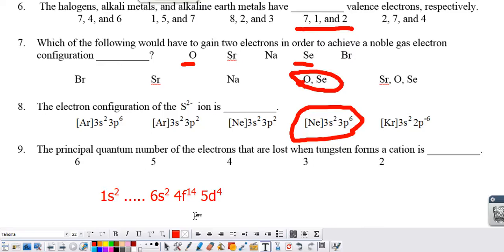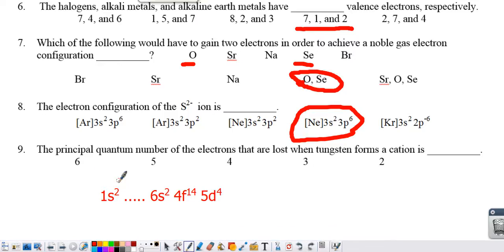So what is the principal quantum number, meaning energy level, for the electrons that are lost? It would be 6, because that's the valence. The 6th energy level is the valence. The first 2 electrons for tungsten would come off of here. And then they would come off the 5th, and there's lots of 5s. There's 5 S's and 5 P's that are hiding in this pseudo-ellipse.